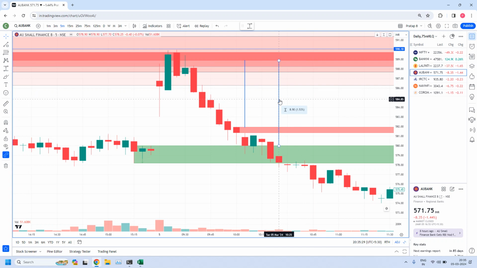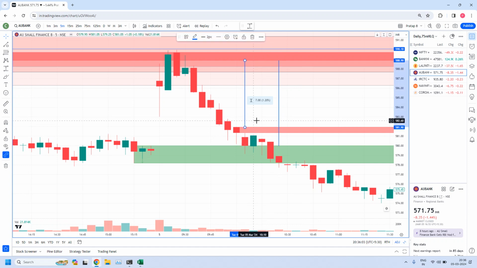That means if you are willing to sacrifice 1 rupee 90 paisa profit, you will be losing 1 rupee 90 paisa profit if your analysis goes wrong, the market moves up and this 5 minutes demand zone is violated. If you are only losing 1 rupee 90 paisa, still you will get 7 rupees profit. If you are happy with that, then what you can do? You can go with the trailing stop loss.